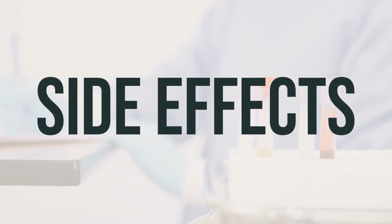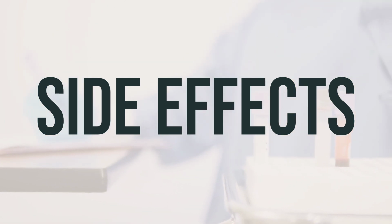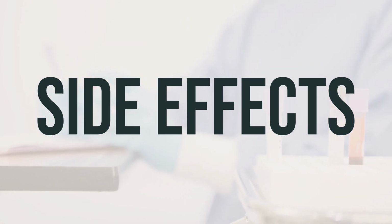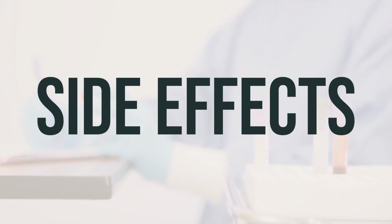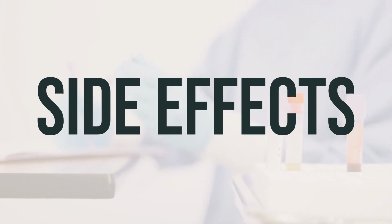Some common side effects of azithromycin include stomach upset, diarrhea/loose stools, nausea, vomiting, or abdominal pain. However, many people using this medication do not have serious side effects. It's important to tell your doctor right away if you experience any serious side effects, such as changes in hearing or vision, difficulty speaking or swallowing, muscle weakness, signs of liver problems, or severe dizziness. Also, seek medical help immediately if you have fast/irregular heartbeat or fainting.